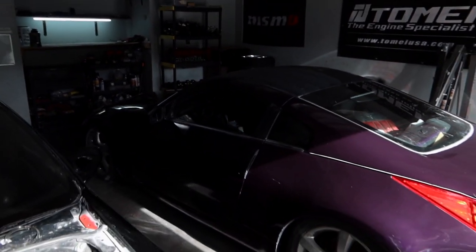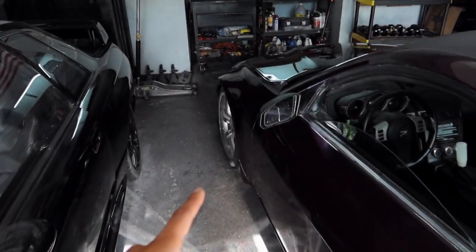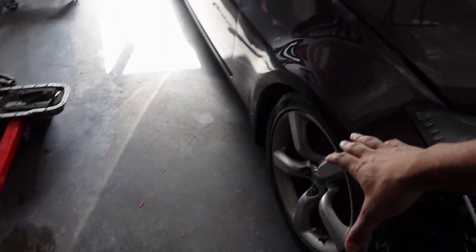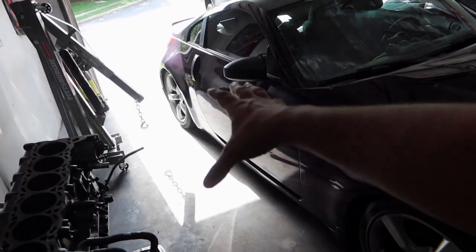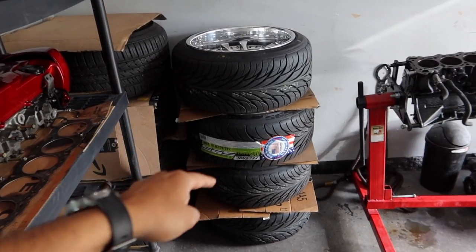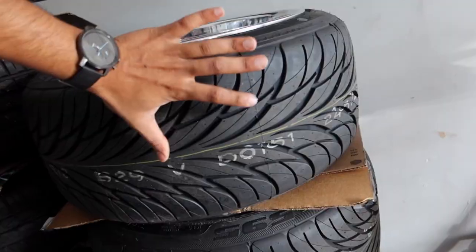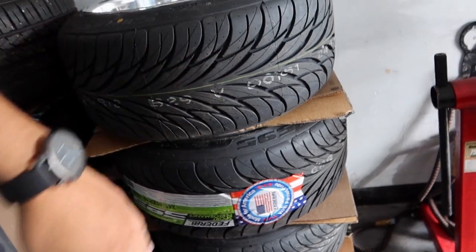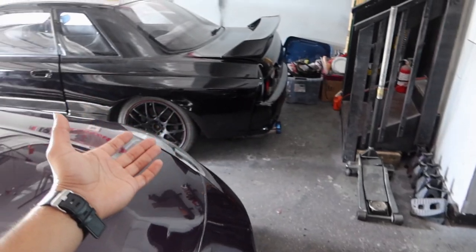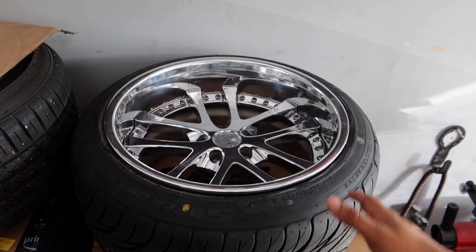But today we are gonna be working on Amanda's 350Z. This thing needs a wash desperately, but not only does it need a wash, it also needs some new spinny boys. I know this fitment over here is to die for, but unfortunately we are gonna be getting rid of it. So take one last look at it — that fitment won't be there by the end of the day. We got Amanda's new wheels sitting right over there. You guys already saw these but I don't think you guys saw them with the tires on. The rears — we got some beefy Federal 595s. You guys are probably wondering whose wheels are these? I'm not gonna tell you, but I'll give you a little hint. Let's go ahead and slap these beautiful wheels on the 350Z.